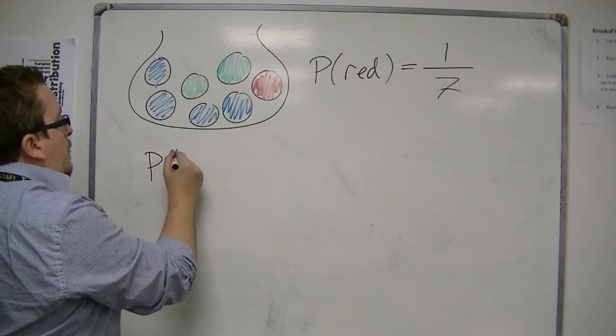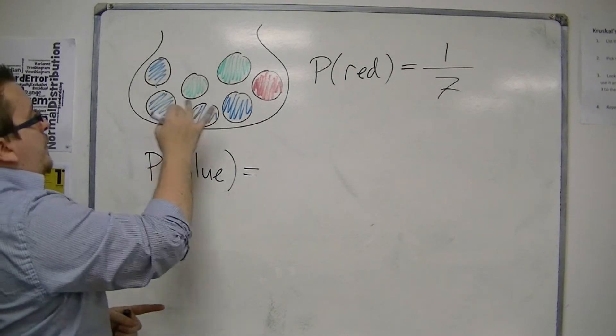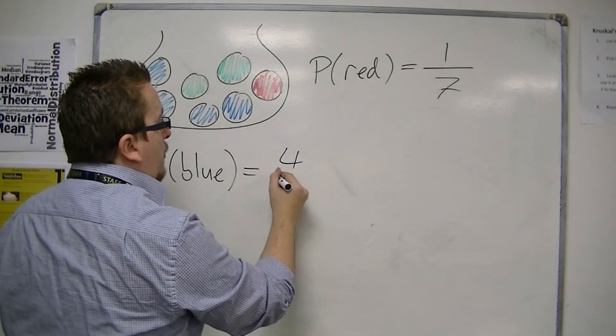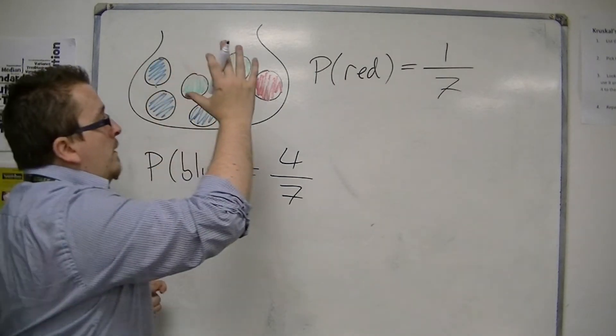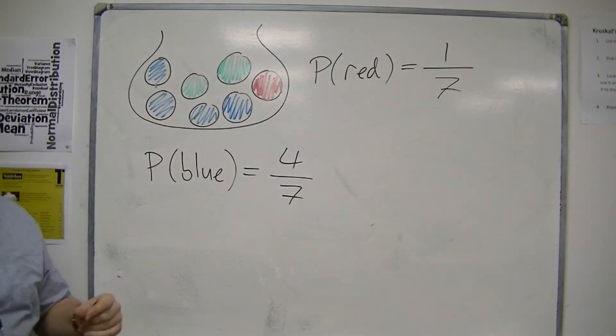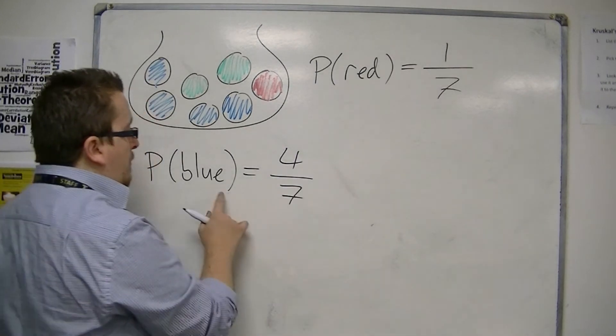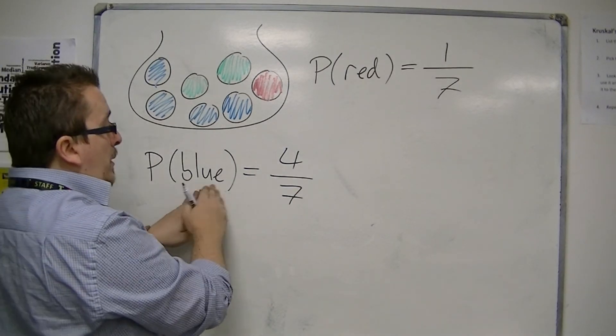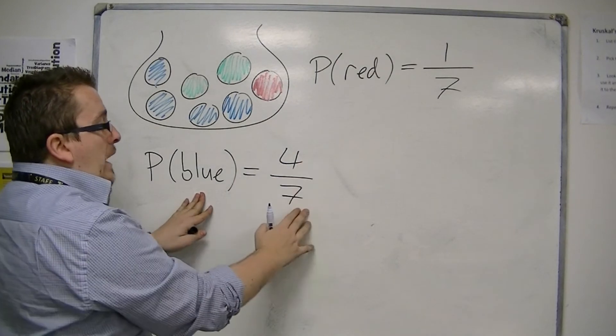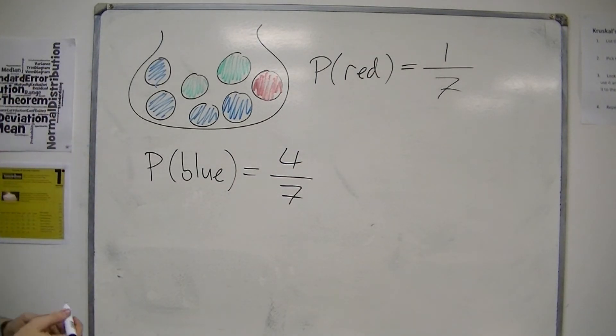If it was a blue, then in this case there are 1, 2, 3, 4 blue balls out of a possible 7. So the probability in fractional form is quite easy to work with. And you're looking at the number of possible ways of getting the event, so in this case blue, and there's 4 of them, out of the total number of possibilities. The total number that you could possibly have.